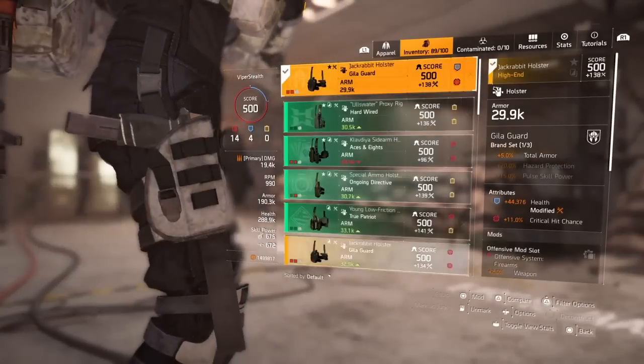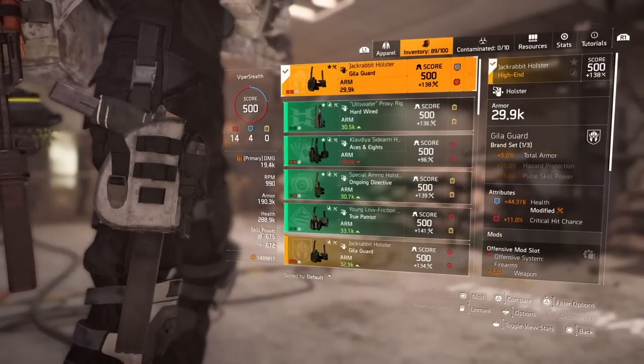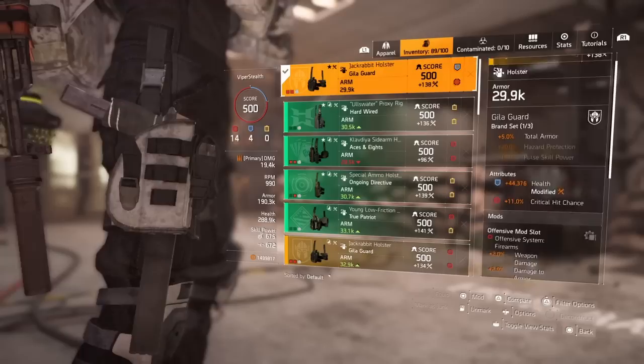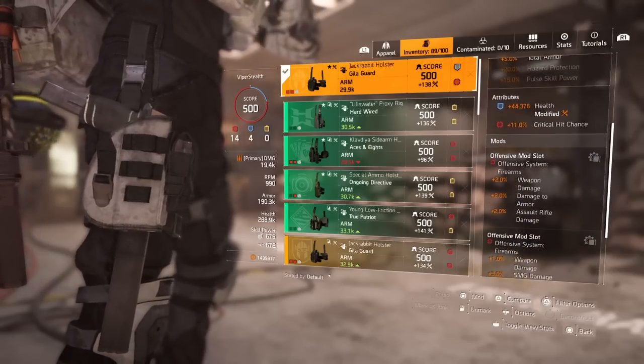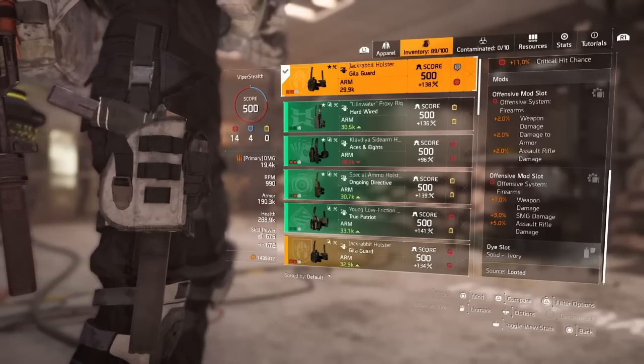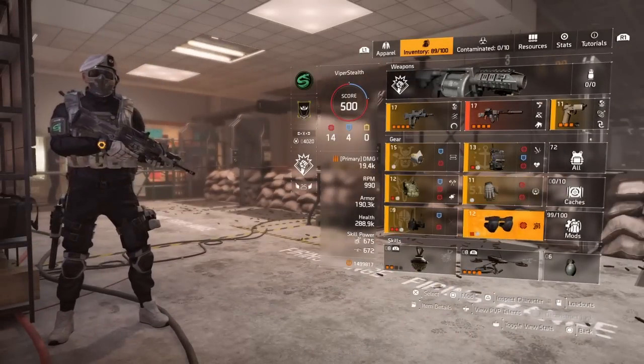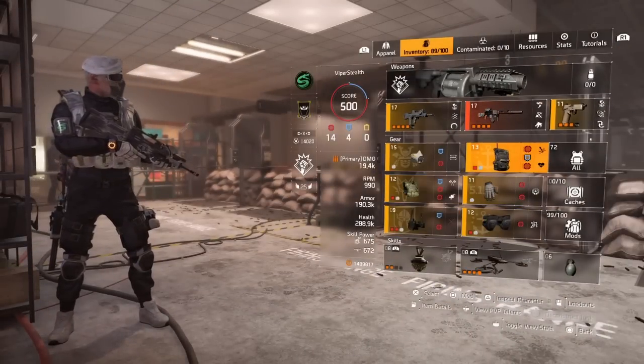And then Gila, even though we get 5% total armor, and I know we don't want total armor, but Gila holster is very good because you can put really high health onto it, good decent critical hit chance, and also it comes with 2 offensive mod slots, which is great for racking up some more damage. So those are the brand pieces we're going to go for this build.